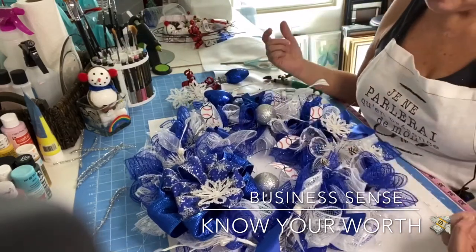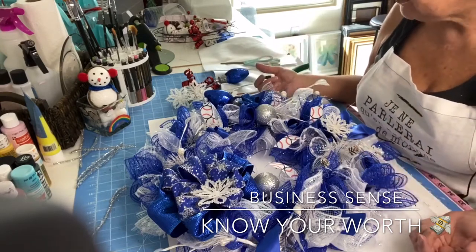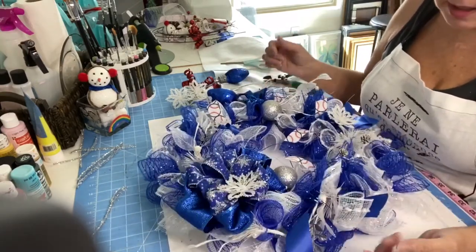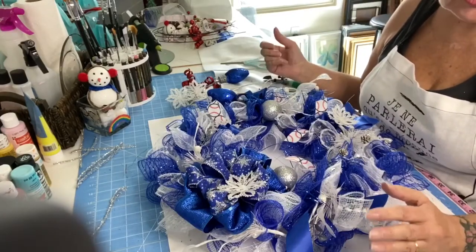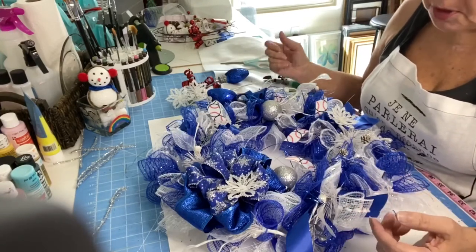So in theory, I should be charging probably at least $60 for this when I get it all said and done. But I'm making this for a friend as well as a client, and she's helped me kickstart getting things going. So I give her the friends and family discount price, and that's totally cool to do. You know in your heart what you want to charge, but at least recover the cost of your materials.